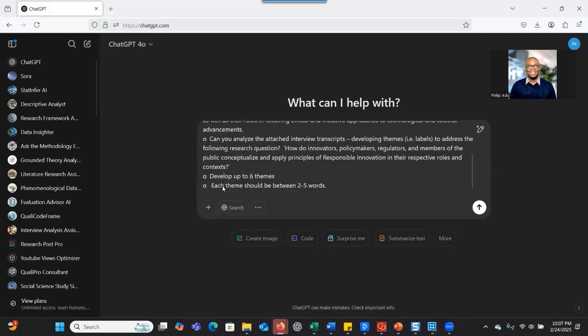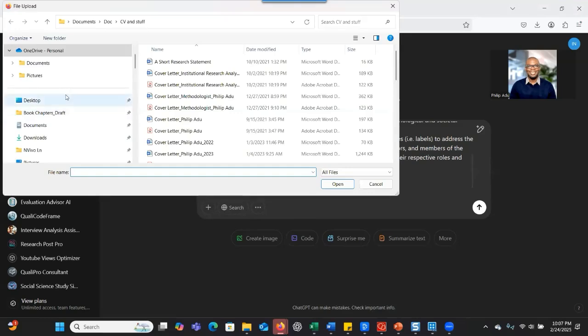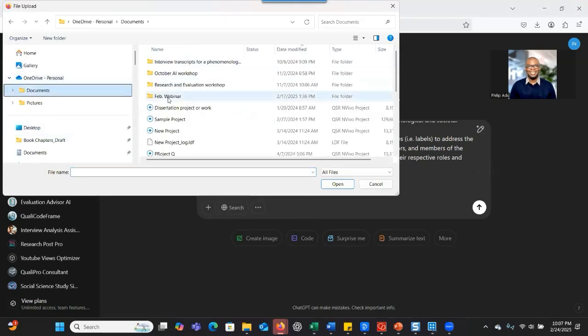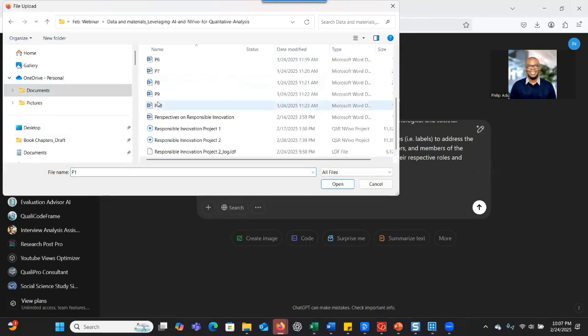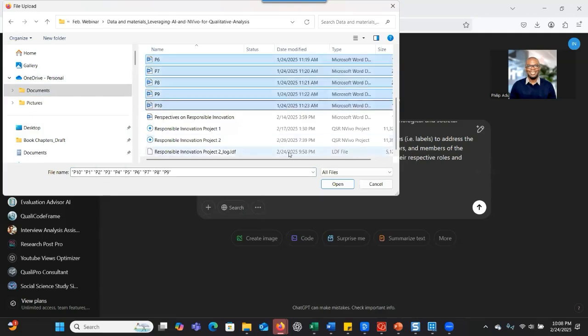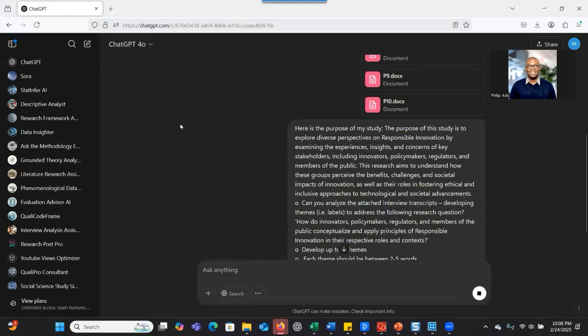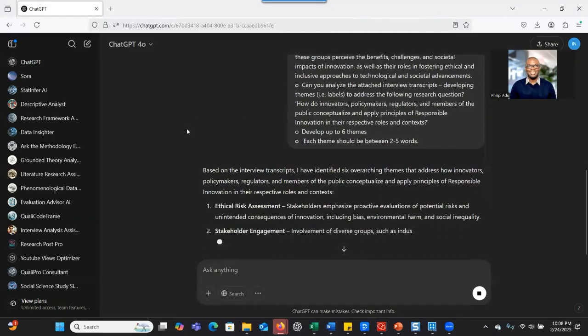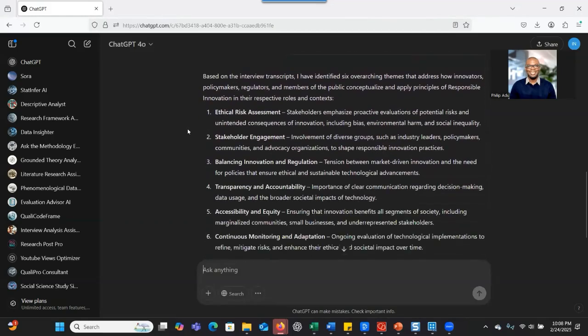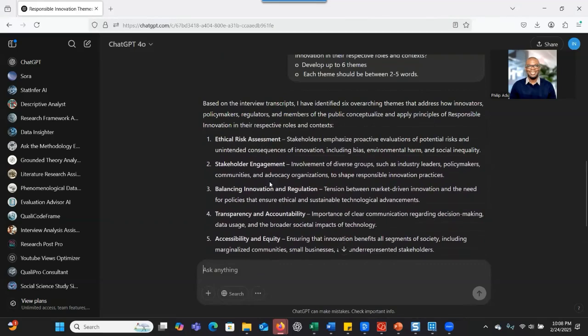So I click here, I upload the transcript. So let me go and look for the transcript so that I can upload. So there are 10 transcripts here. Upload that, and then when it's done, I click enter, and the system will develop themes based on the first research question. Now, the system has provided me 6 themes, right?